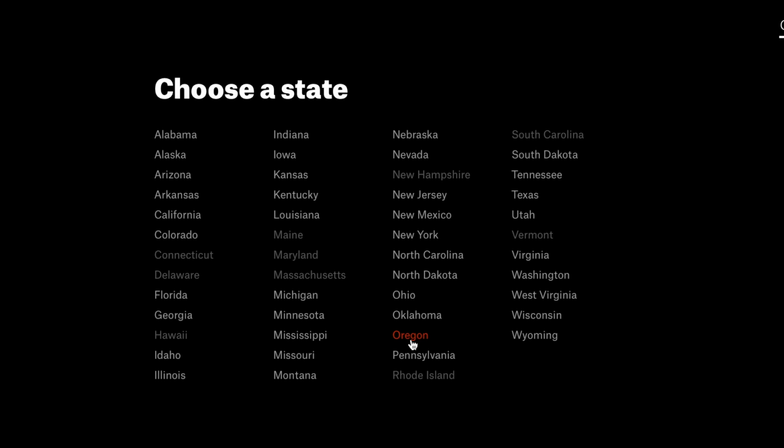Now, if you are one of the blessed few that can bounce around to multiple states in a season, you might want to opt for the Elite membership. The Elite membership is 5 states, and you can do as much as you want with these 5 states. Set waypoints, markers, anything you want to do. Download all the maps, tracking. That's going to cost you $99.99. Not quite $100, but pretty darn close. But again, once we start hopping into this, I think you'll be able to see the features, and I think you'll find it as useful as I have.